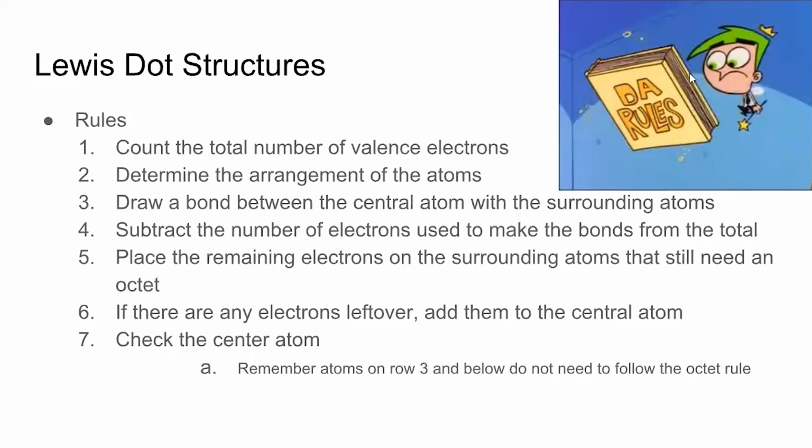So anything after, I think it was neon, anything after neon, you can technically have more electrons in there. But this is more for the non-metal areas. Mainly, most of the time it's non-metals. That's the reason why, when you do your Lewis dot structures, they don't have that many metals, because that would be more ionic. So for covalent bonds, such as Lewis dot covalent bonds, which involve non-metals, that's how they correlate.